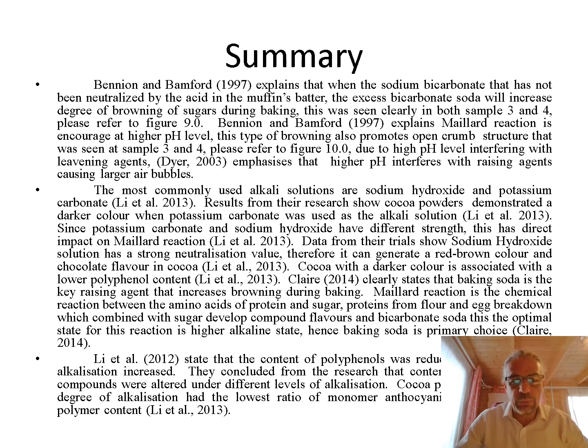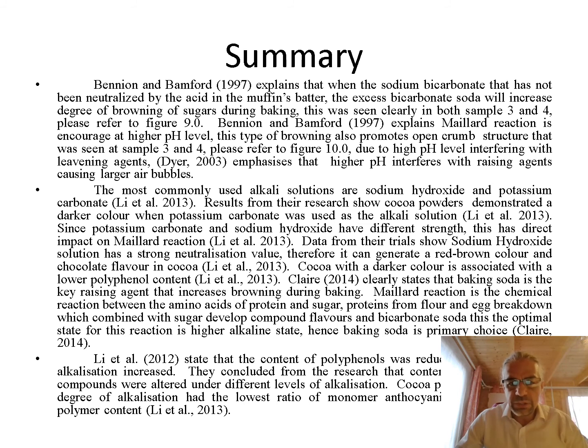Lee et al. 2013. Data from their trials show sodium hydroxide solution has a strong neutralization value. Therefore, it can generate a red-brown color and chocolate flavor in cacao. Cacao with a dark color is associated with a lower polyphenol content, Lee et al. 2013. Clare 2014 clearly states that baking soda is the key raising agent that increases browning during baking.